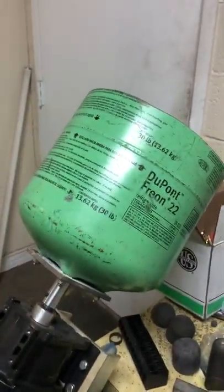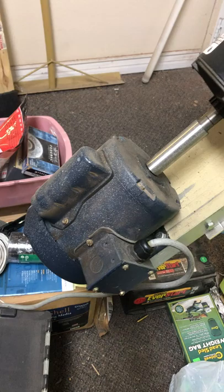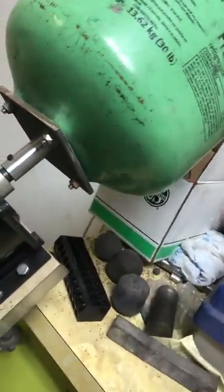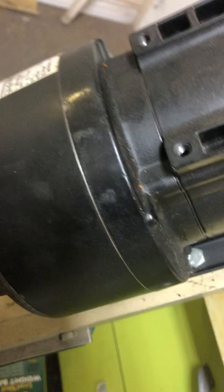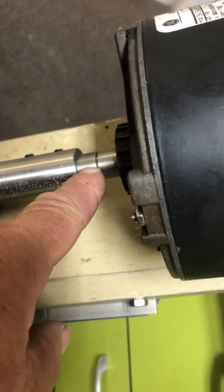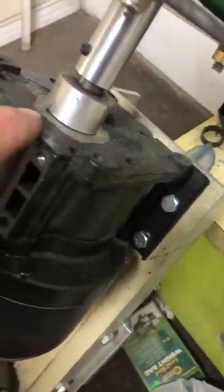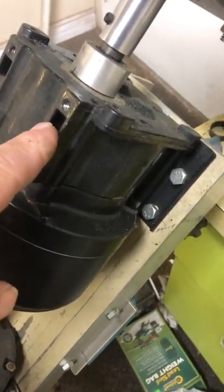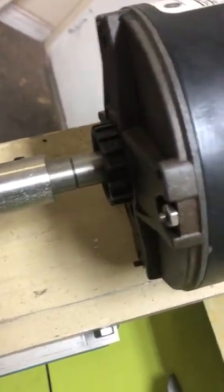Here is my tumbler I made out of a Freon bottle, an old motor from a chemical mixer, and a dishwasher motor and transmission. Built a little adapter plate to hook the bottle up, little couplings, and threw it all together. I pressed the windings out and cut it down enough that the original motor shaft would stick out the bottom. What happened was we lost the seal in the dishwasher transmission — got water down into it, completely dunked the grease, got into the motor, shorted the windings out. So I built a coupling to attach to that shaft, replaced the bearings and seal, and put some new oil in it.